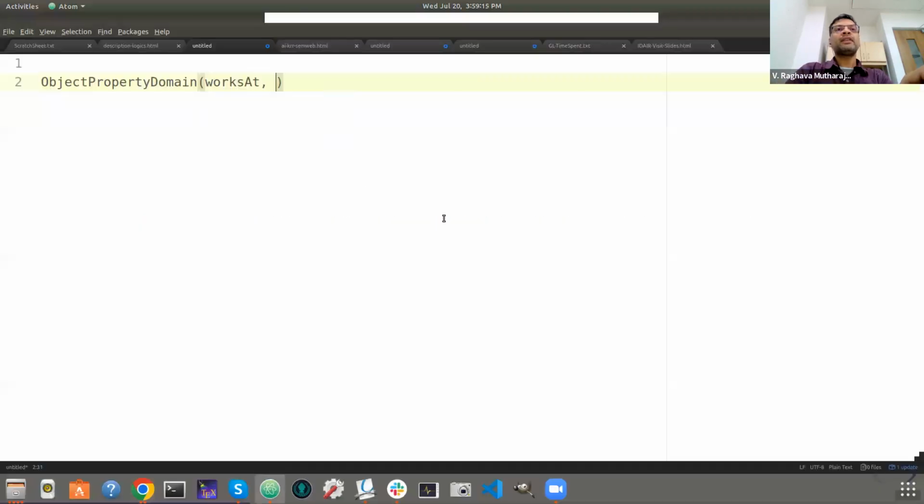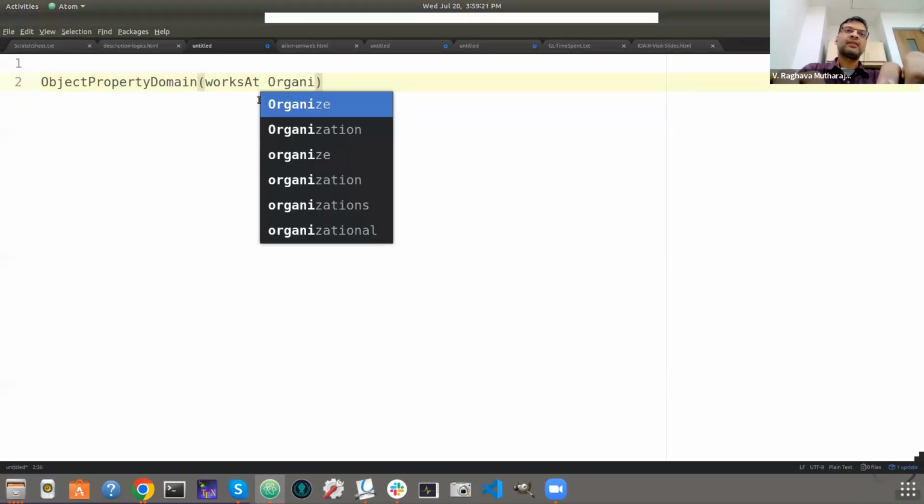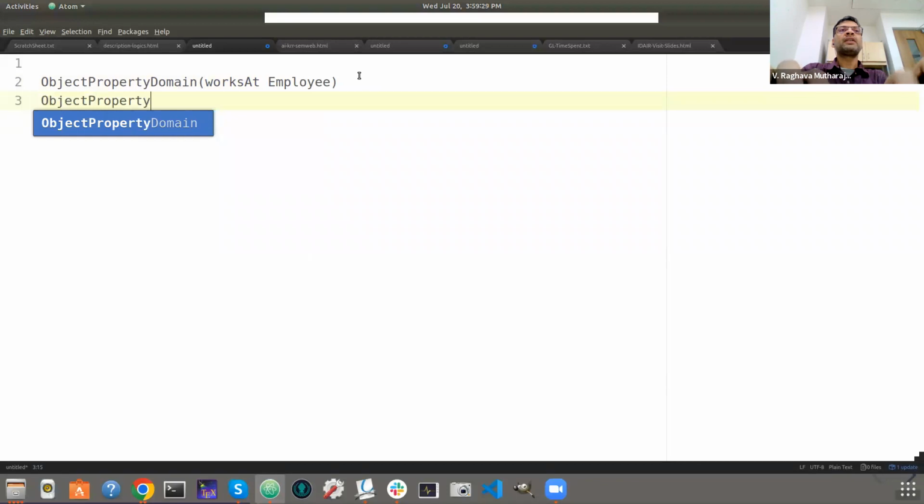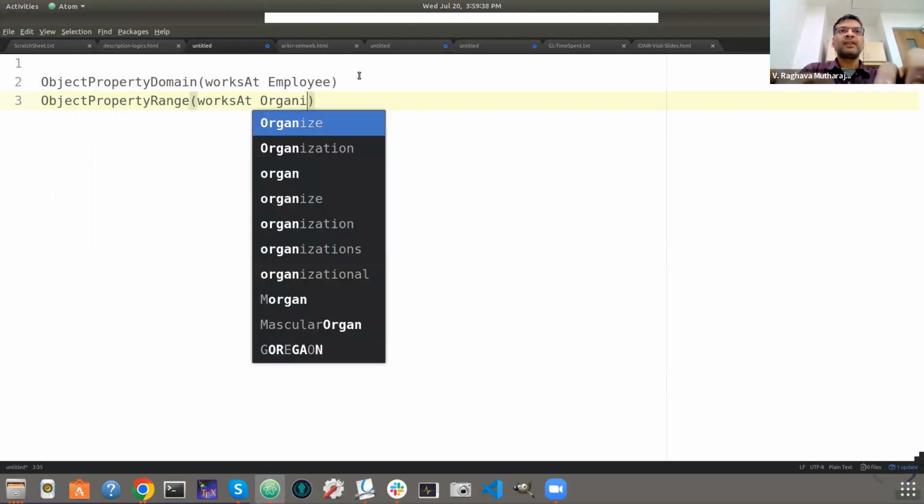So for works at, let's say the domain is employee, right? And then you have something like object property range. So I think we'll also hopefully look at these later on. The range of works at is organization.